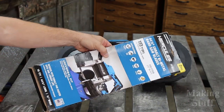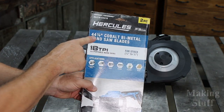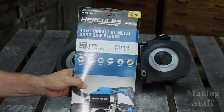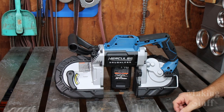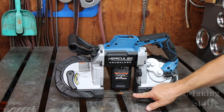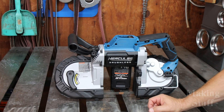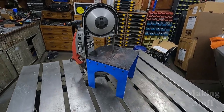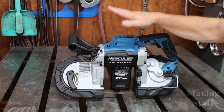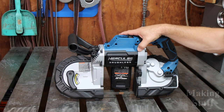I'm going to add a blade to the saw — a 44 and 7/8-inch Hercules 18-tooth blade. One important thing to point out: the bolt pattern for the handle and the sliding plate are different from the old Porter-Cable saw. So if you've made yourself a bandsaw table or some type of fixture, this saw is not going to just bolt into place — it will require some modification to use with your existing fixtures.